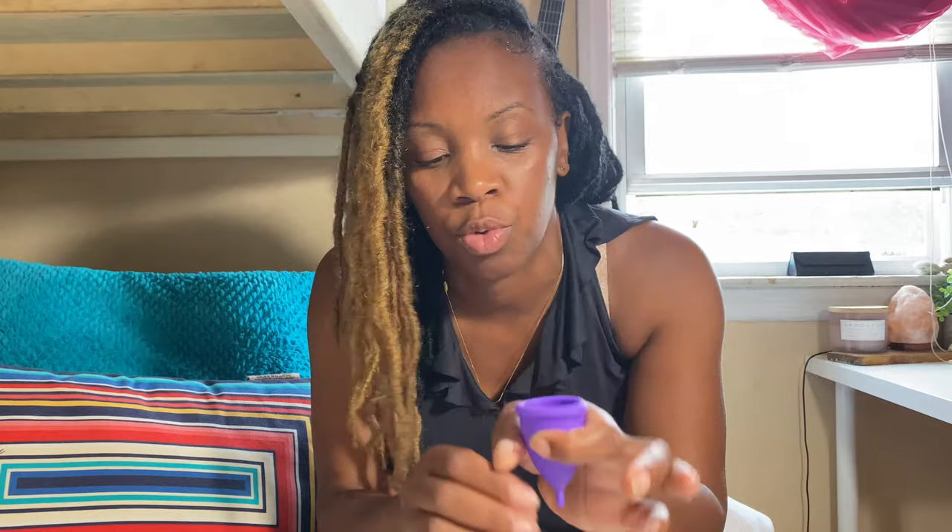So I decided to switch to this and I'll continue to talk to you throughout the video, but I want to show you really how to use it. So what you do — I'm just going to use my hand as the vagina. In the beginning, before every single use, I sterilize it. I sterilize both cups in a pot on the stove, before at the very beginning of my period and at the end of every single period. I do a serious sterilization — I bring the water to boil and I let it boil for 60 seconds, a minute, and it's fully sterilized.